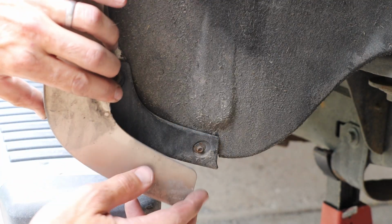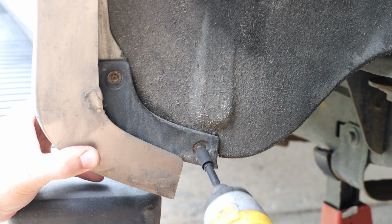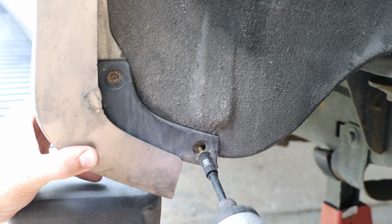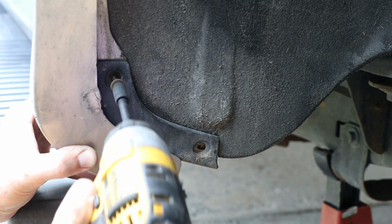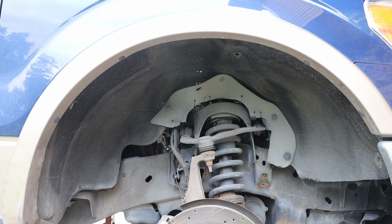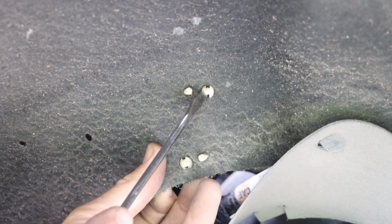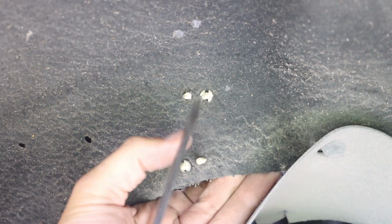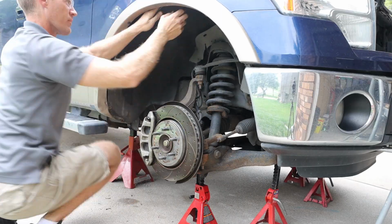And with that removed, we now have access to a couple additional 5.5mm screws. And taking a look up underneath the wheel well, I do see a couple clips for wiring harnesses. These are holding wiring harnesses on the other side. So we're going to go ahead and use a standard head screwdriver to push these through so they don't get hung up on removing this. And we will make an attempt to remove that at this point.